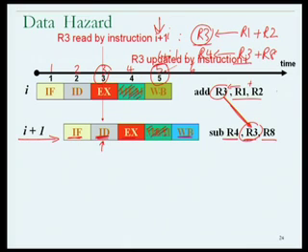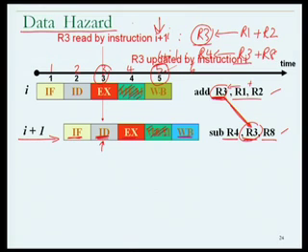The fault is not with the programmer. The programmer wrote a well-defined program in which there are 2 instructions, clearly indicating that the first instruction writes a result which is to be used by the second instruction. The problem is with the hardware. The hardware has not been properly designed to safely transfer the value computed by instruction I to instruction I plus 1. And that is why this is a hazardous situation.